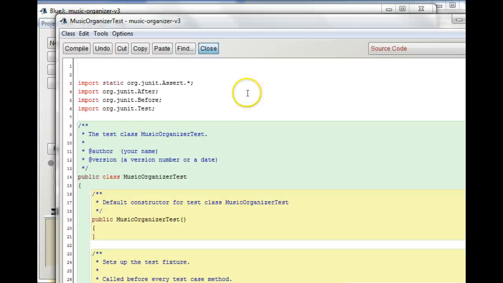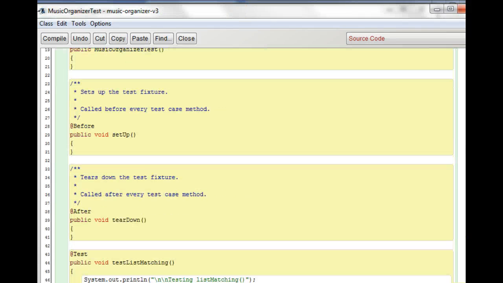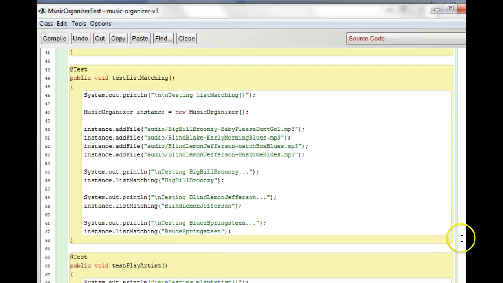So if you look at the test real quick, the test is really just another Java class. But what it does is it adds a whole bunch of files, and then it runs list matching on different artists. Okay, so it'll run. So that's where this stuff gets printed out.